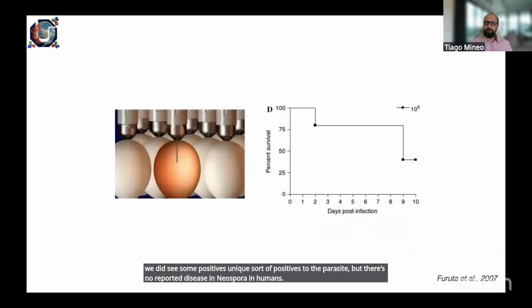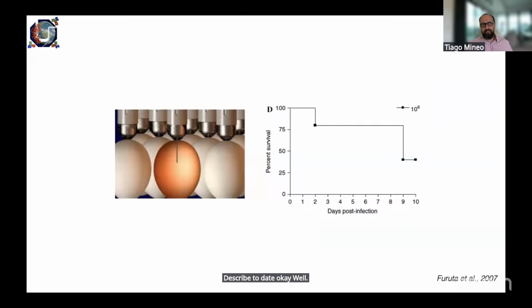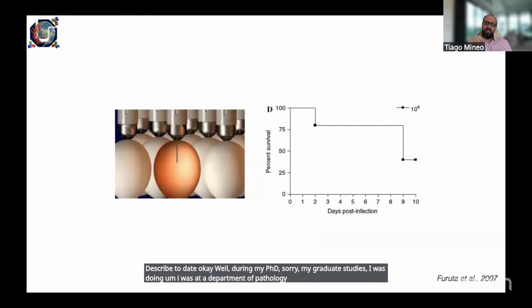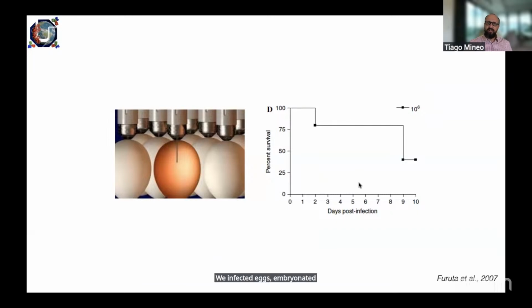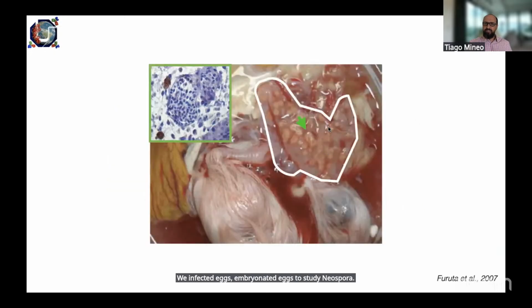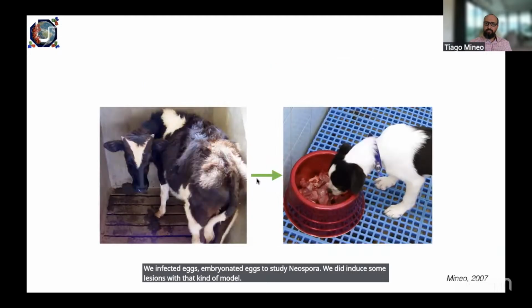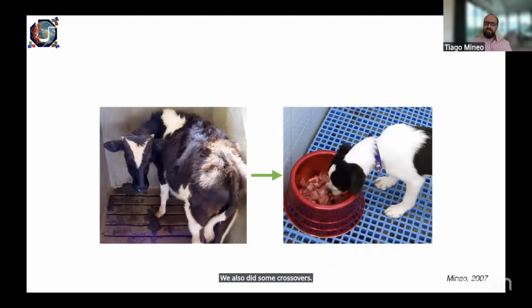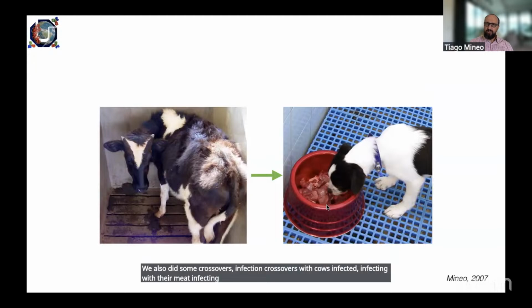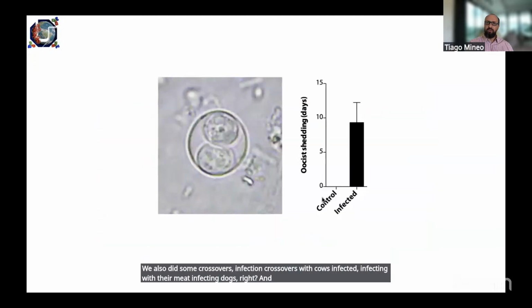described to date. Well, during my PhD, my graduate studies, I was at a department of pathology at UNESP, and we looked at different aspects of the disease, different models. We infected embryonated eggs to study Neospora. We did induce some lesions with that kind of model. We also did some infection crossovers, with cows infected, infecting dogs with their meat.